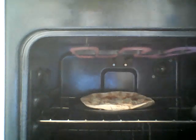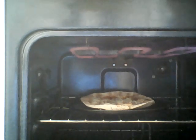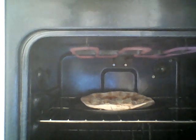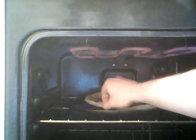Perfect. Now, why I put it on the top, as I already explained, is because of all this. But if you don't want to put it on broil, you could just put it on bake. I would put it on probably 350 to 400, and you can put that on either rack, the top rack, middle rack, or bottom rack, depending. Broiling's a bit different than baking, but I like broiled pizza because it makes this a little crispier, if you can hear it at home.